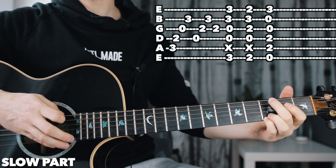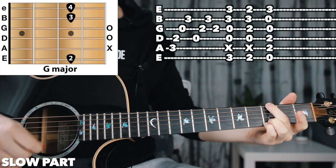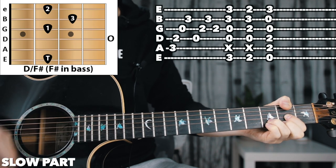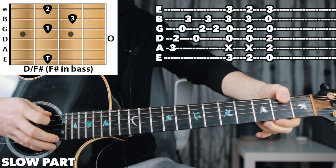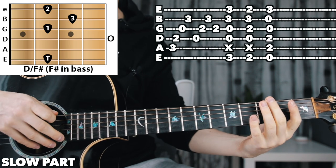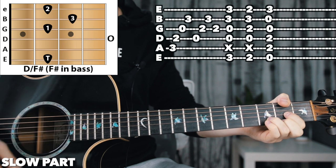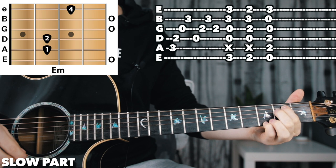All right, so let's look at the chords first. We have G, which I just play like this. Okay, I don't even bother with the first finger. I just have three fingers here. Second chord is D, but you want F sharp in the bass, so add your thumb to fret 2 of the E string. Because we want to get this movement. You hear that? So G, D with F sharp in the bass, and then E minor, all right?